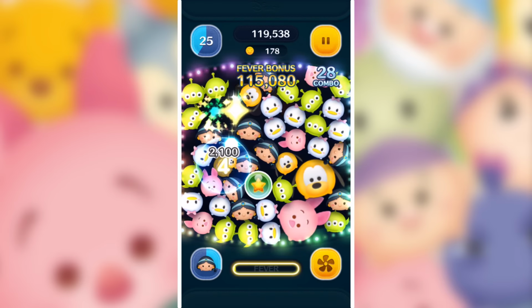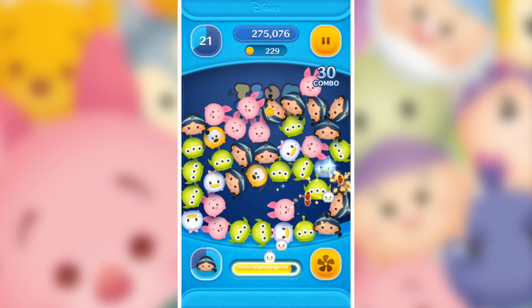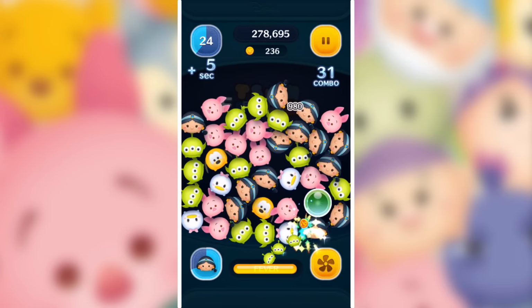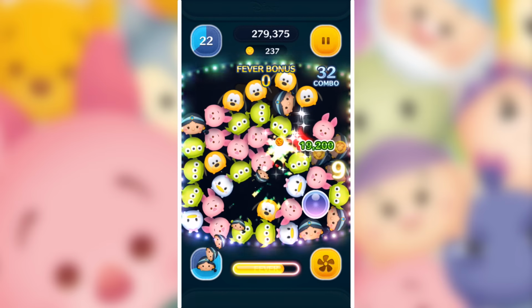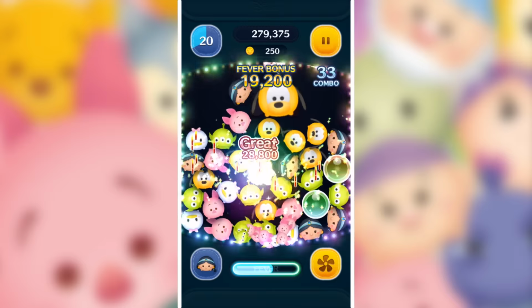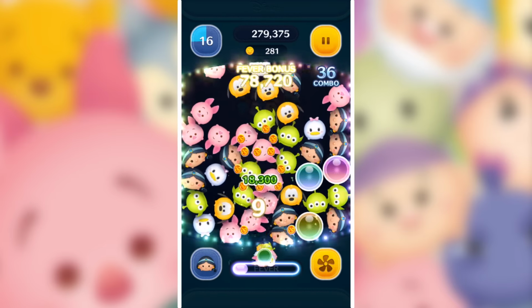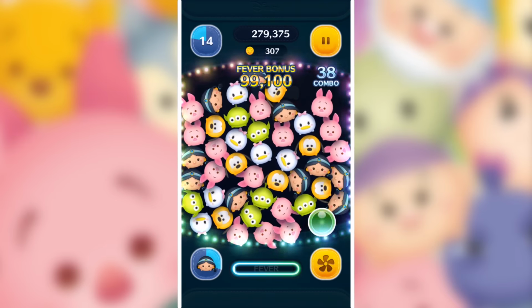Yeah. Okay, I kind of like her power up. It's really cool. Okay, let's grab the daisies and the aliens. Look at all these Jasmines. Oh my goodness. Jasmine time again. Let's do this. Pluto and aliens and bubble and bubble and bubble and bubble.